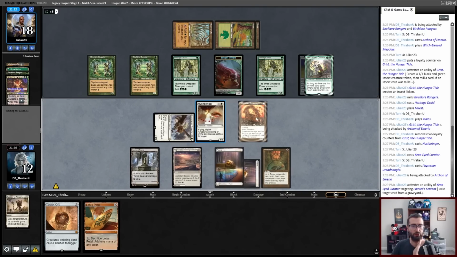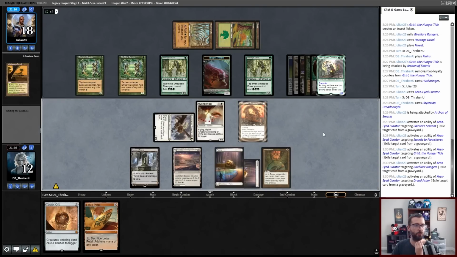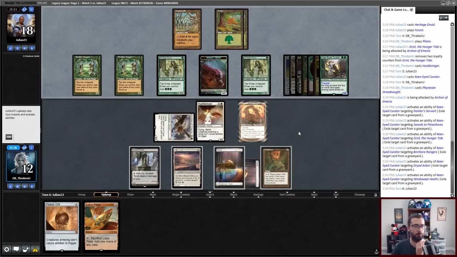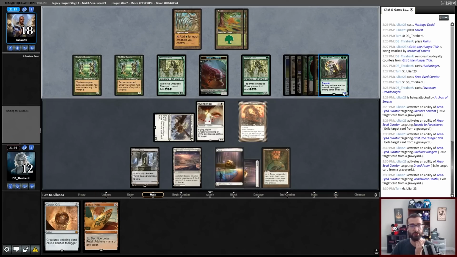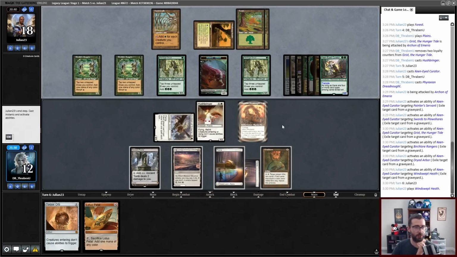And I assume that Julian is just going to obliterate the yard here. All right, so we've got 4 things under the curator now. And if he doesn't have any graveyard-based synergies, it just makes sense to keep going here. Sure. Oh. All right, we have decided against an attack.